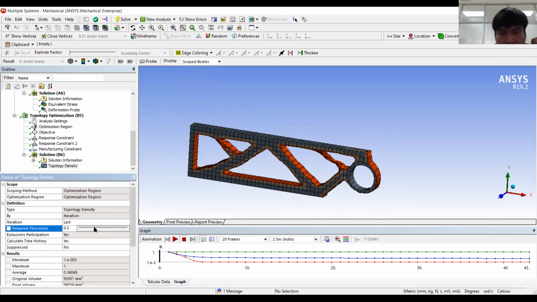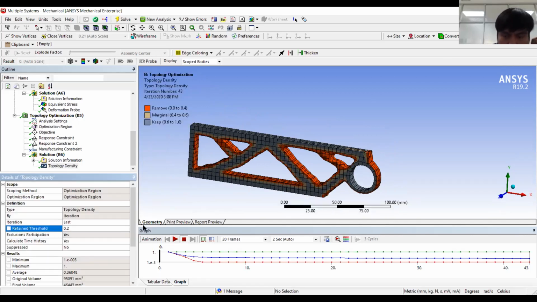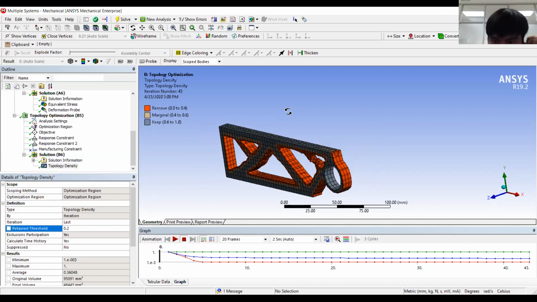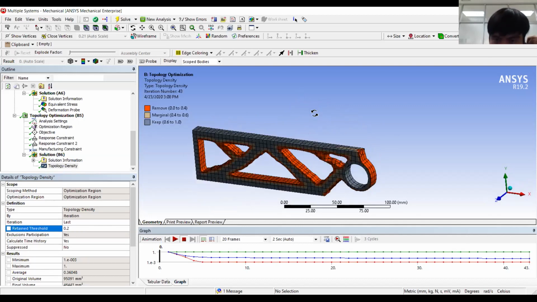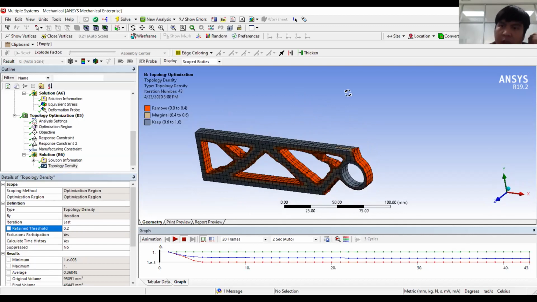In this case, I select around 0.2 here. Okay, and I will close this to do another validation process.